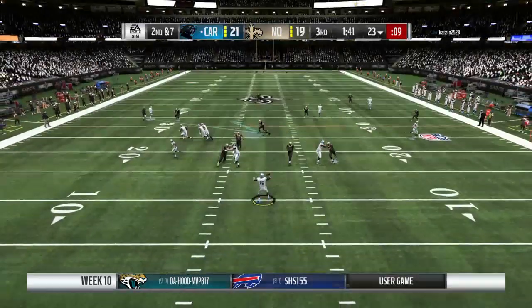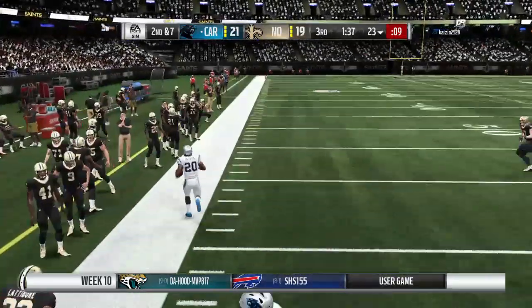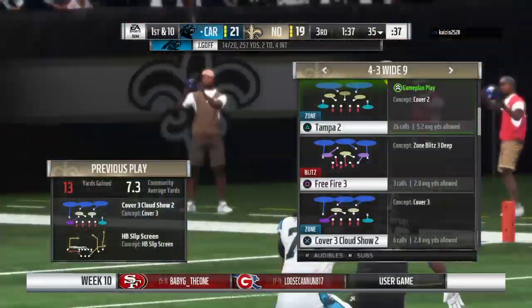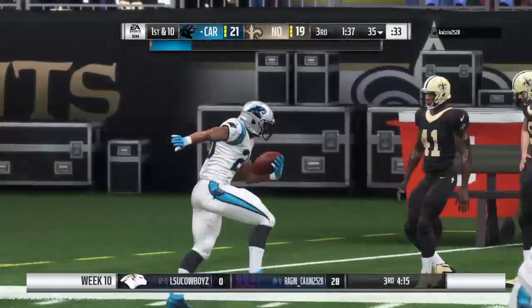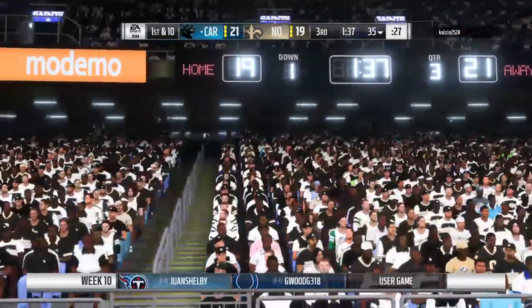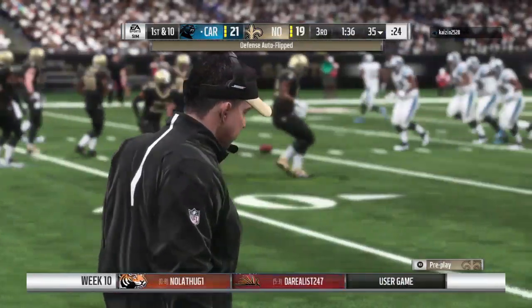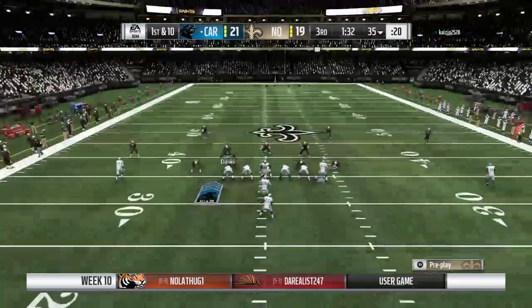Here's Goff now on 2nd down. Screen play, Anderson breaks a tackle, and he'll be out right at the 35. That one goes for 13 yards, and it moves the sticks. They ran that one well, and not only did they pick up a nice chunk of yardage on the screen, they sent a message to the defense: rush the passer all you want, but you better be careful. We can hit you going back the other direction. Goff now 6 for 6 since coming back out of the locker room. It's 1st and 10.